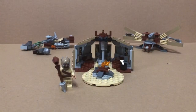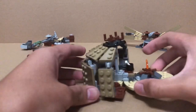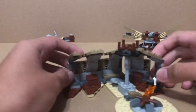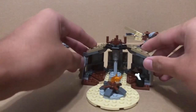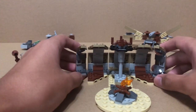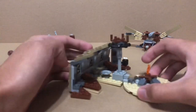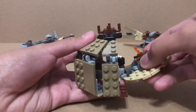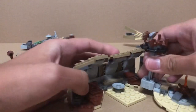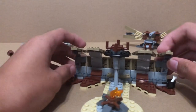So yeah. Our next build here is the Tusken Raider's tent, and it's a pretty nice build. I don't like how gappy it is, like you can see through it, but I guess it's fine because you can open it like that, or close it, or half open, half closed. You can display it however you want. There's also a little campfire in the front, attached there with this little joint. There's also a dish in there and a pot with a bone in it, so that's pretty cool.